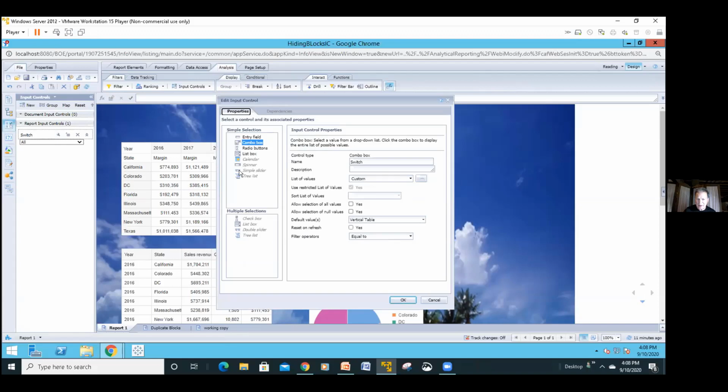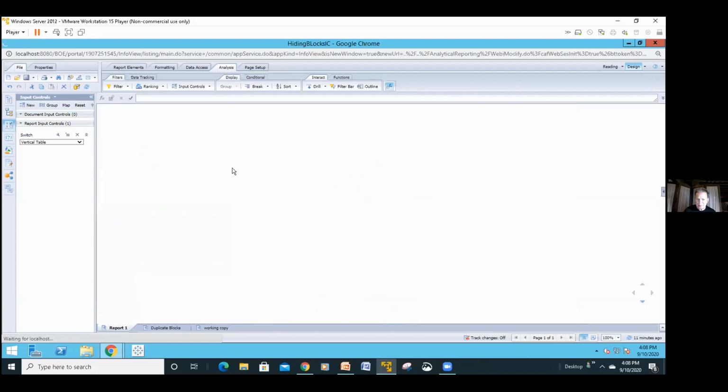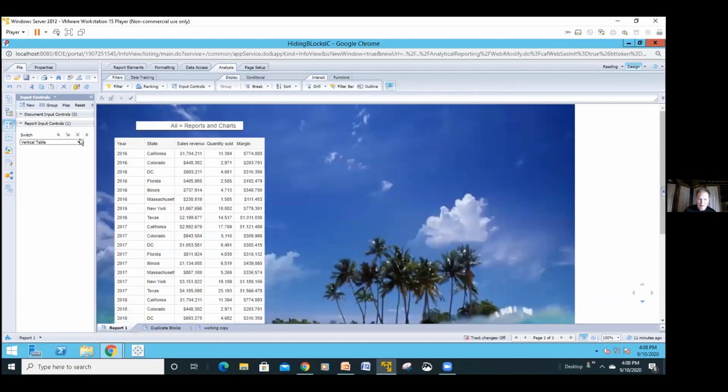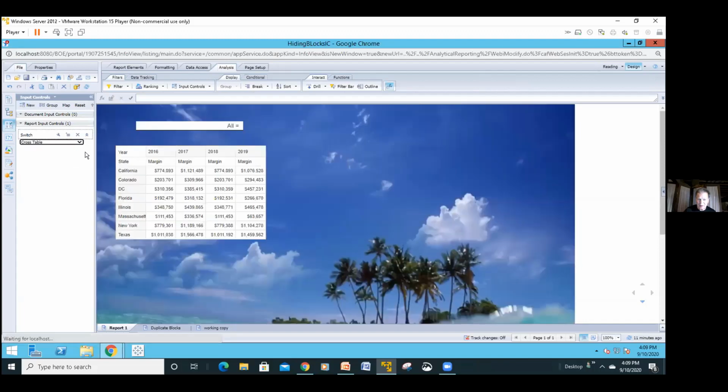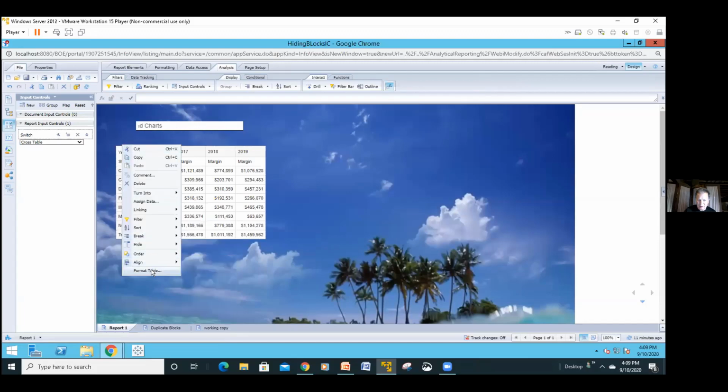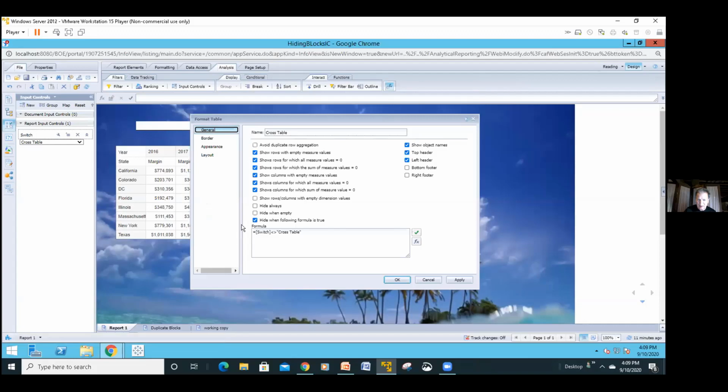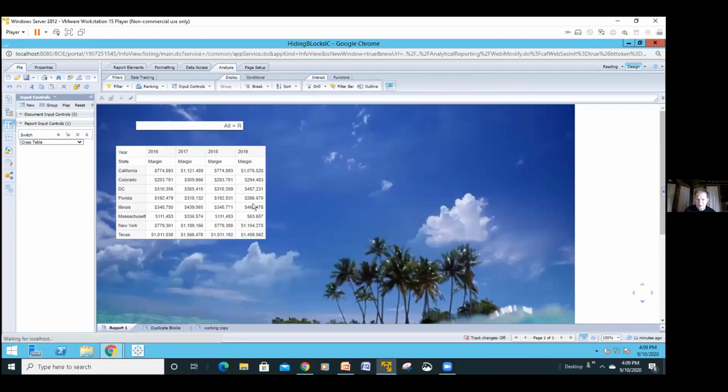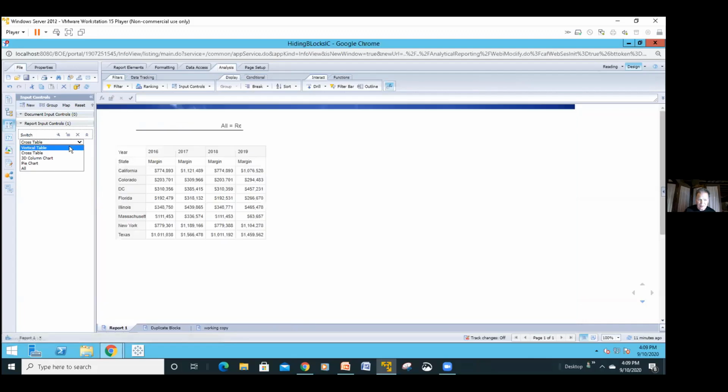And based on what you select, what I do is this. This is how easy it was. I created the 4 blocks initially, and then I set it up so that when I select the appropriate one in here, it hides all the other ones and layers them behind. Well, how do we do that? I'm going to go to Format Table along the edge, to make it very easy for you. And for this one, it says when the switch is not equal to cross table, hide when the following is true. So if it's not cross table, it's going to hide it, because that's the one I did for the cross table. Very simple.